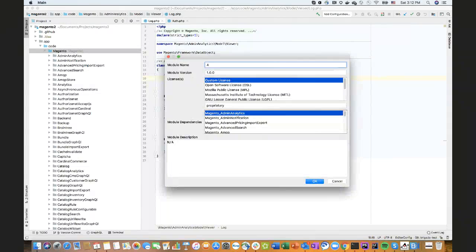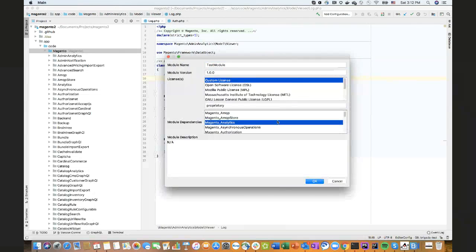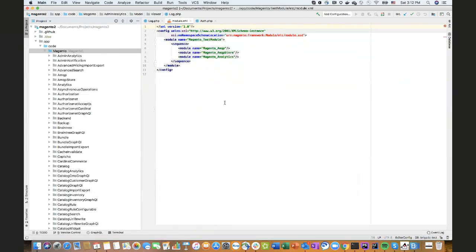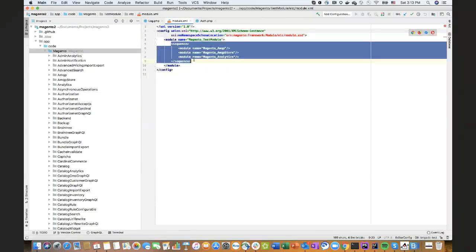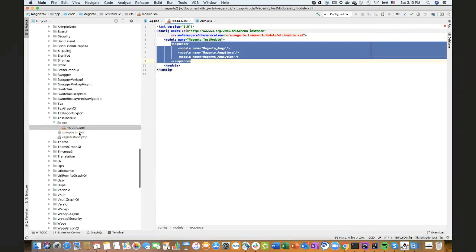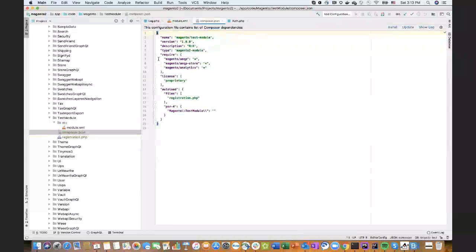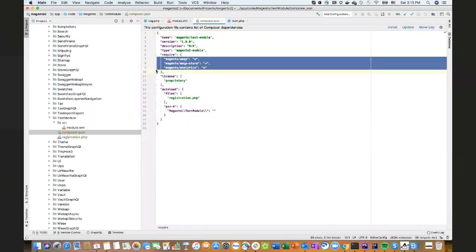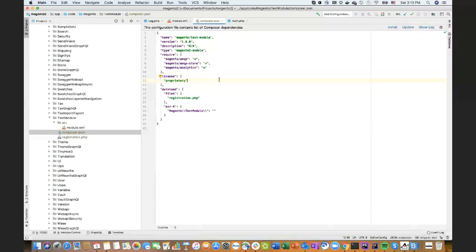I will type my module name, select some dependencies for this module from the drop down, click OK, and it shows me module.xml where you can see that those dependencies were added. And if I open the composer.json file, I also can see those dependencies there. So it's pretty much working.